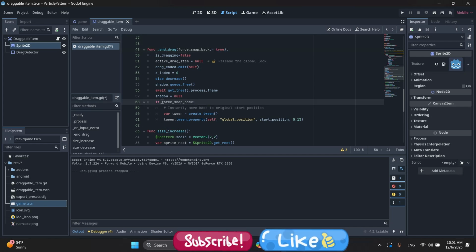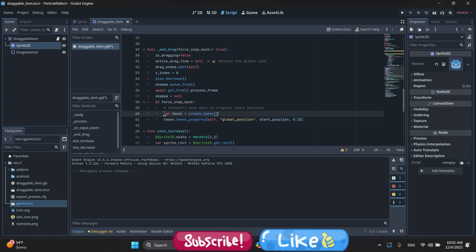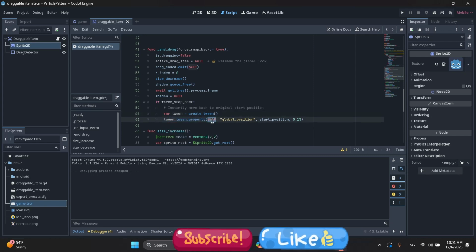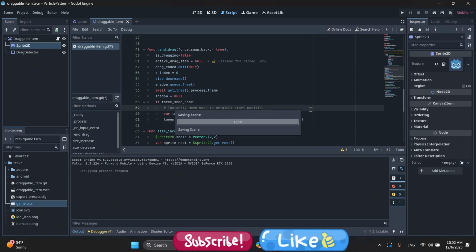If it's true, then we force our draggable item back to its original position by using this tween. Let's create a tween, and then in the tween property we will give it self. So this draggable item will go from its current global position to the start position that we recorded at first, within 0.15 seconds.